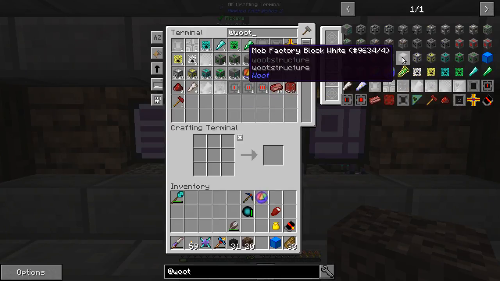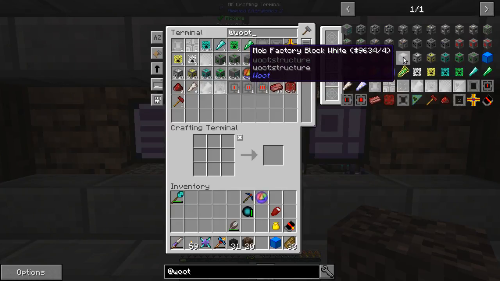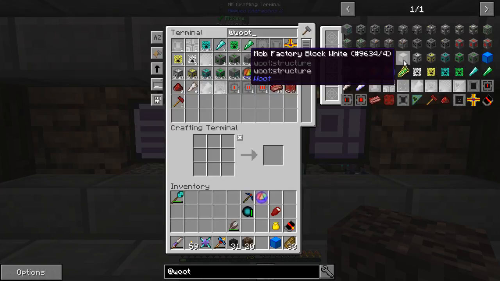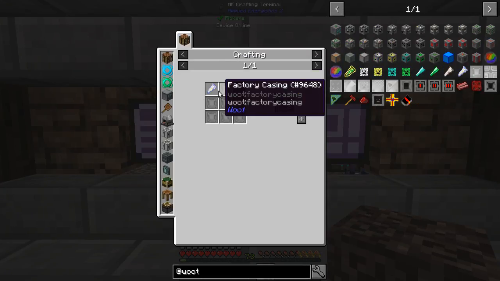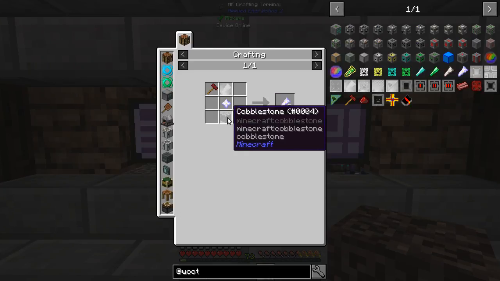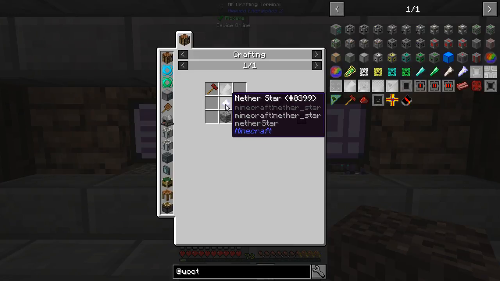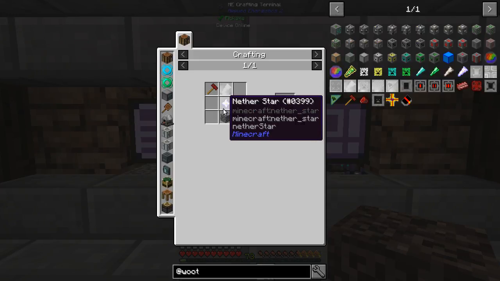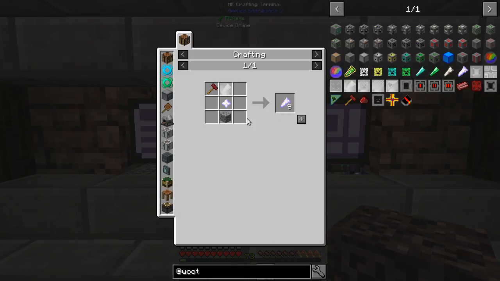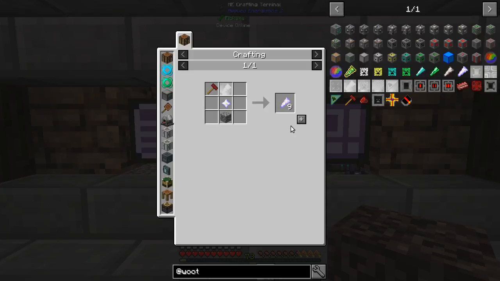That's this mob factory block for white. And the problem that we have is that I couldn't build this because I didn't have any Nether Stars, because the recipe calls for this Nether Star shard, which comes from the shard die, a piece of cobblestone, the hammer, and a Nether Star. I thought I needed one of these per block. I don't. One of these gives me 9 of these shards. So I didn't need nearly as many of the Nether Stars as I had.